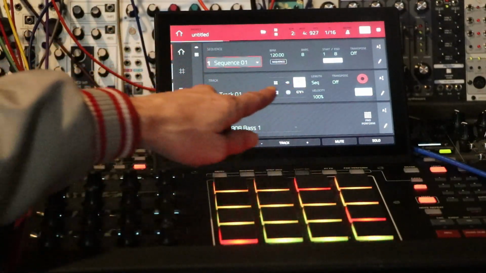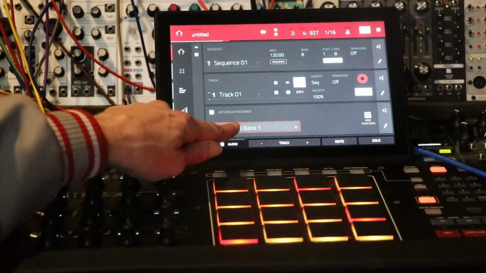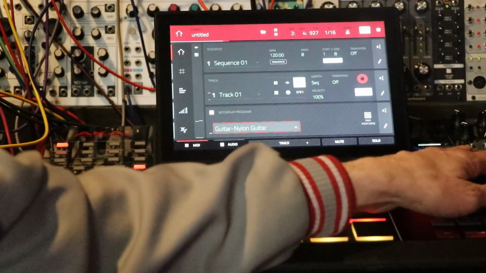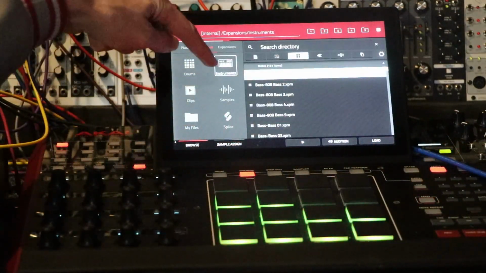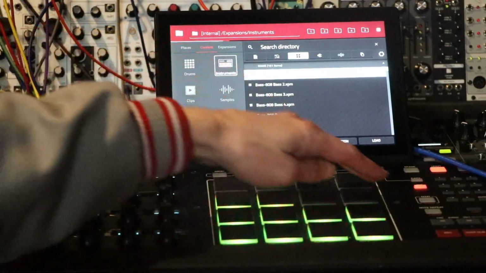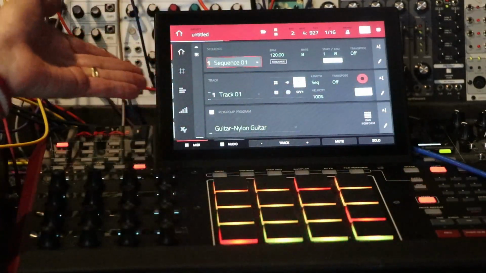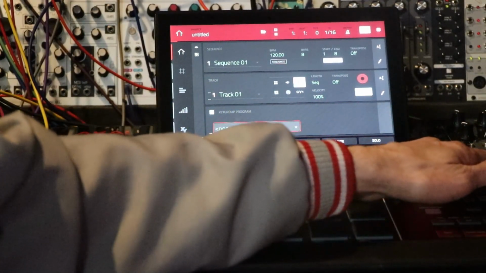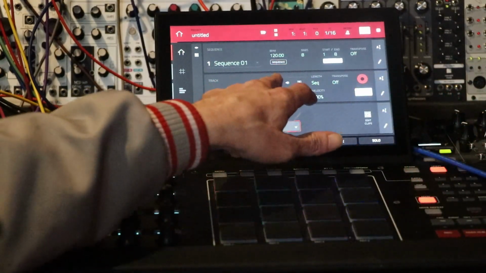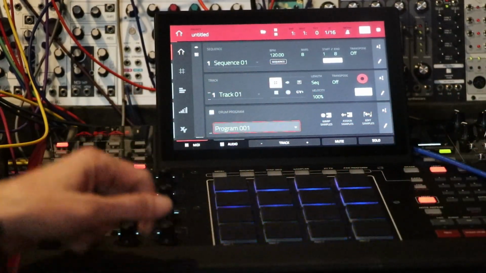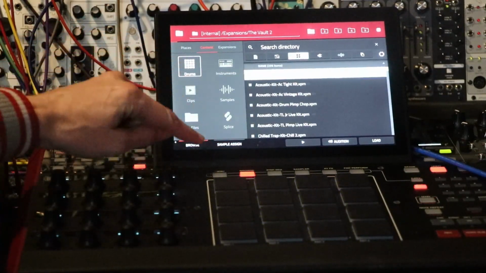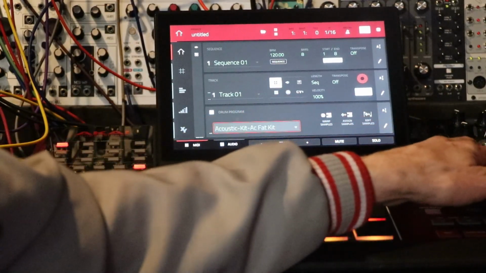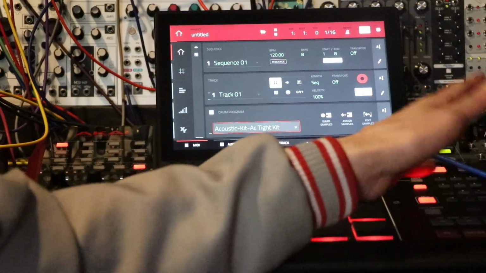So right now, whenever you turn it on key group, you hit the piano, it shows the sounds that you have loaded up. So you have bass. These are all the sounds that when you hit browse and you hit those instruments, these are the ones that were in there. Before, you would hit this and it would just say program 001, nothing on it. It would look like that. And same with your drums. It'll say program 001. But since in the beginning we selected 2 drum kits, we have our drums. We have the acoustic kit that we selected and this other kit.